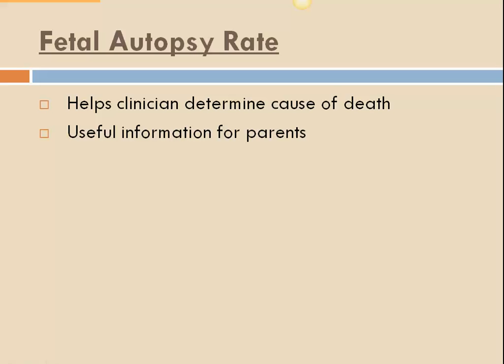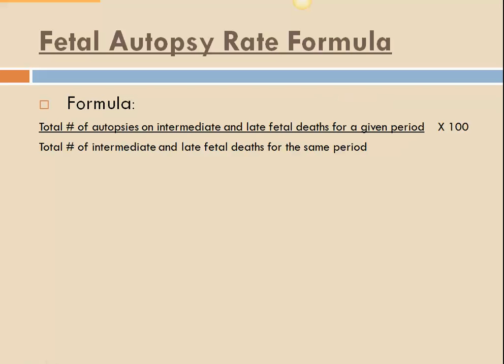Fetal autopsy rates. Fetal autopsies are helpful to both clinicians and to parents or family members. It helps the clinician to determine cause of death and know if there was something that could have been corrected or some sort of area that could be improved on, and then it can be very useful information for parents because it can tell parents if they possibly have a genetic condition that they were unaware of, and maybe give them some good tools for making decisions in the future.